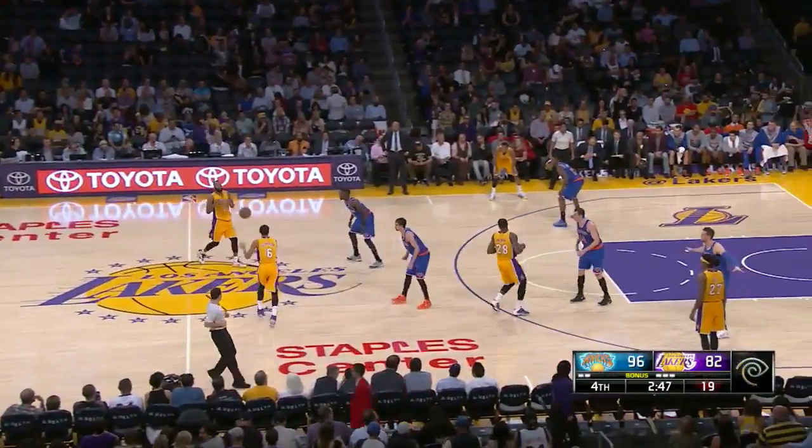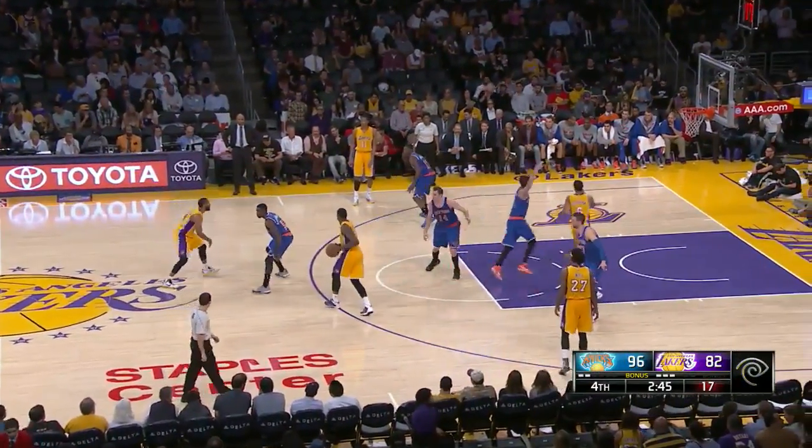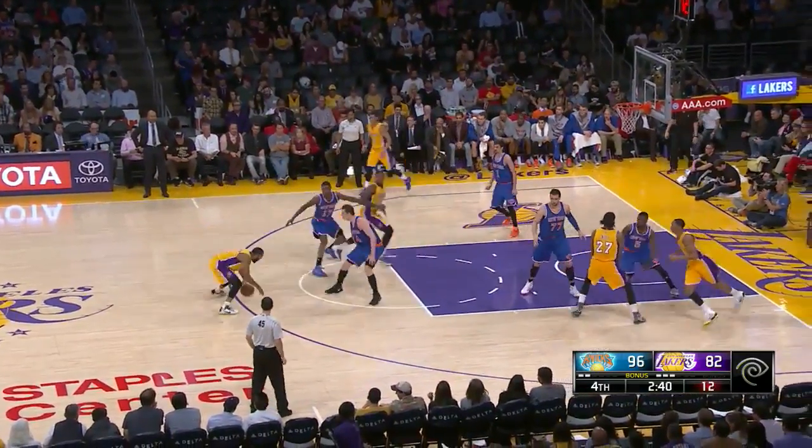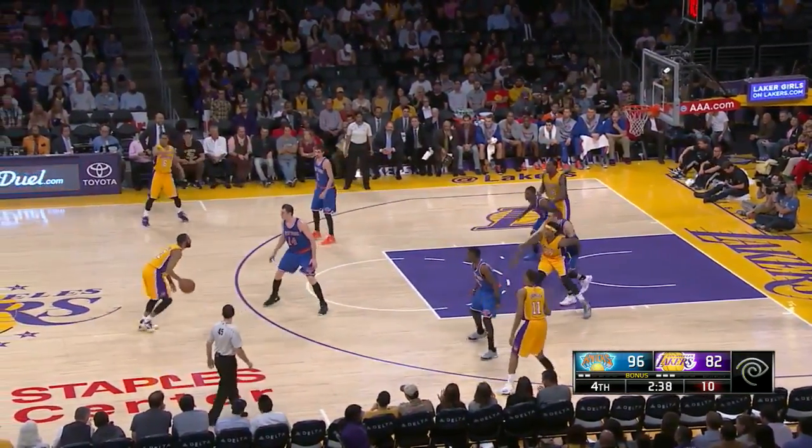Here you see the Lakers run this same option. You have the away back cut, and when that's not open, you have the screen and roll on top, though the best they can do here is an isolation 3.